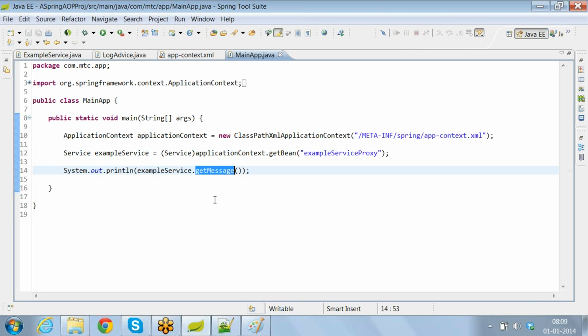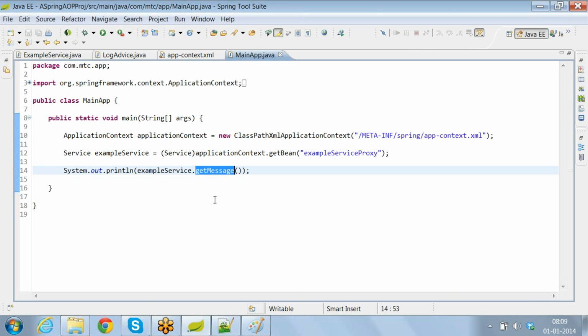The proxy object method will take this method call and check whether there is any advice configured. If it finds that there is an advice configured, it will first execute that advice code, then call the actual target method get message, which is defined in the example service.